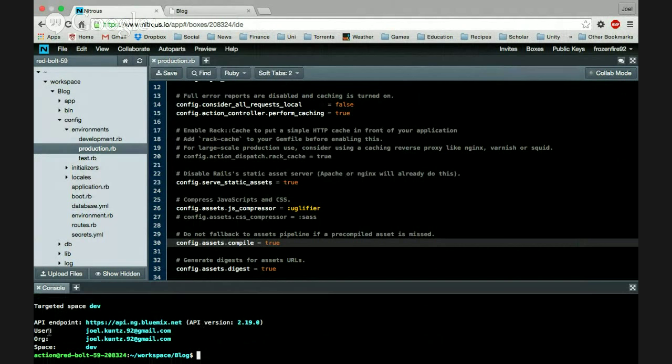As we can see, there we go, user org space. So it did do the defaults. So what I said in the first video, you don't have to specify everything other than just your username. And now that we've set that up, we should be able to run this push command.